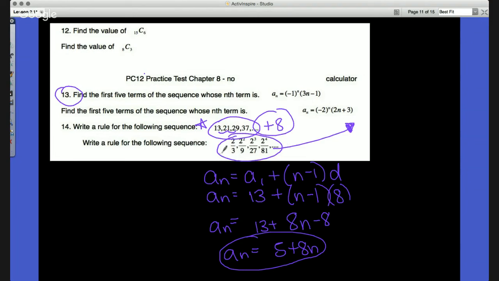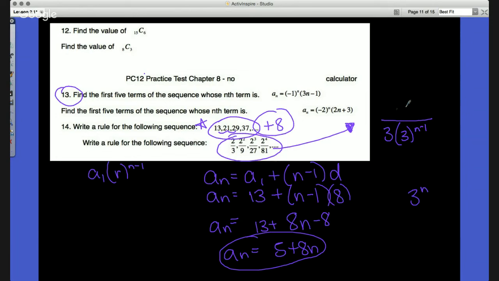All right, last thing. Notice on the top, there's two different rules, a rule for the top and a rule for the bottom. On the bottom, we're multiplying by 3 across, right? Now, since I'm multiplying by 3 across, you could actually go to your geometric and say that a of 1 times r to the n minus 1 would be what would be underneath. And you could do that, where the first term would be 3, the ratio would be 3, and it's to the n minus 1. You could also say that it's 3 to the n. Both of those would work, and both of those are the exact same thing.